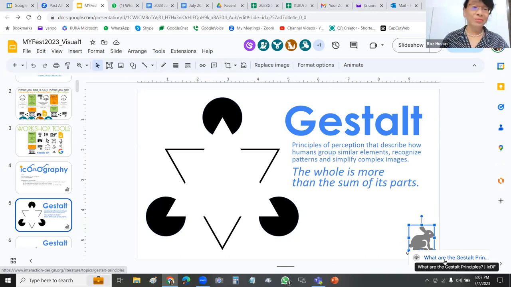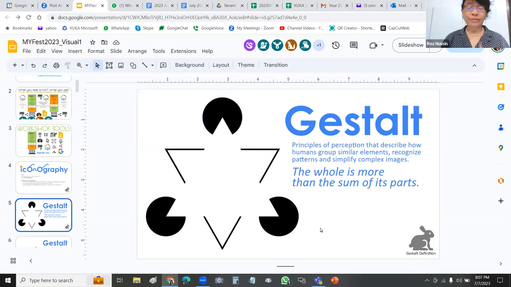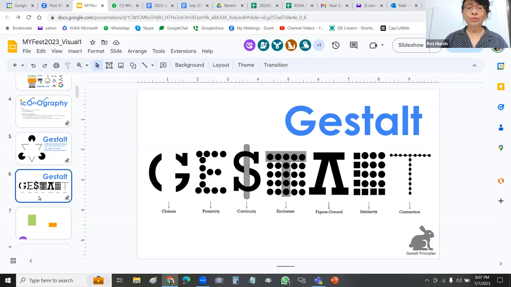The icon of a rabbit for rabbit holes comes from the story of Alice in Wonderland, where the rabbit goes down the hole and can go into another faraway land, and more information comes from there. So that's the rabbit hole. You're welcome to take a look at that on your own time, on the background of Gestalt psychology. But for those of you who are not familiar with Gestalt, and maybe even for those of us who have heard of it, this would be a good revision.